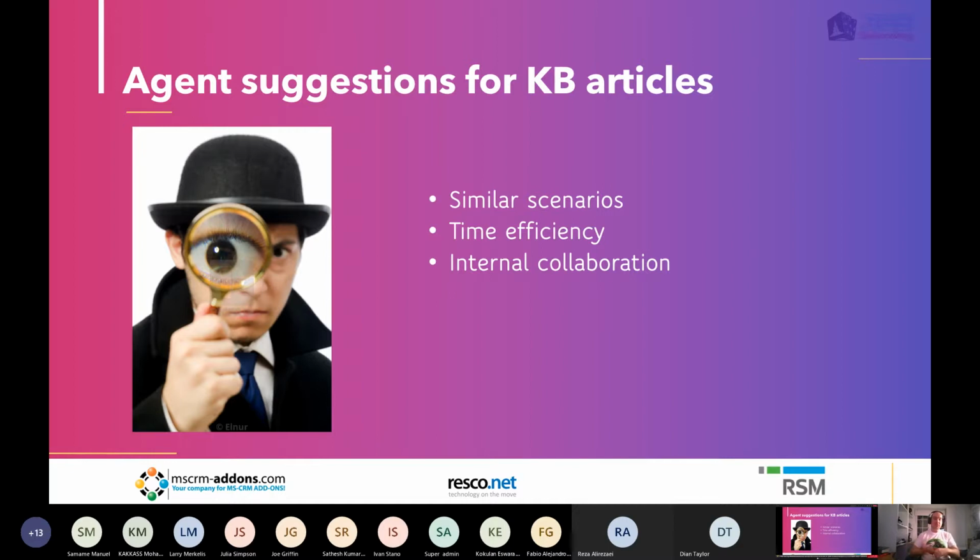Again, with things like knowledge-based articles, it's all about internal collaboration. How can you do something better? If 5 people are reporting a problem with a printer, you do a knowledge-based article around that, and everybody can then see it and see the steps that are necessary in order to resolve it.